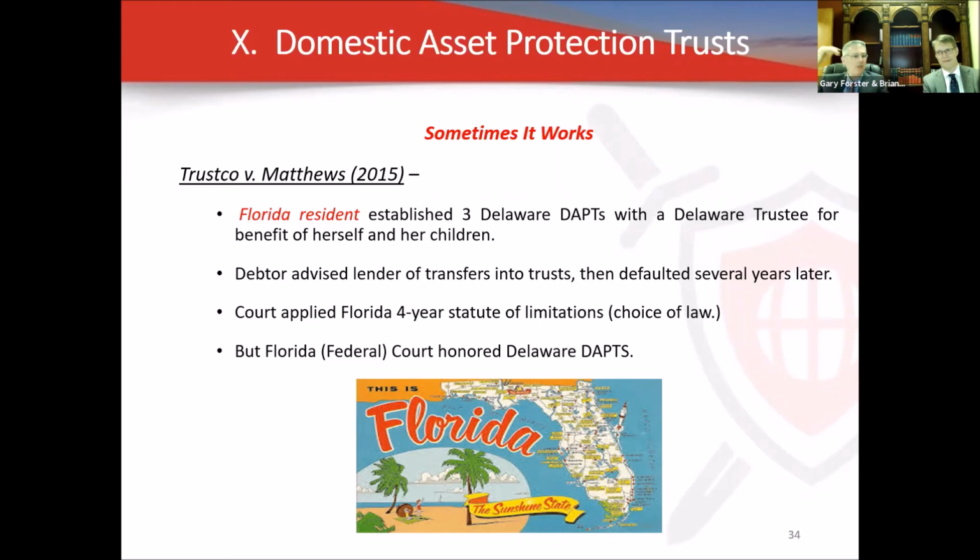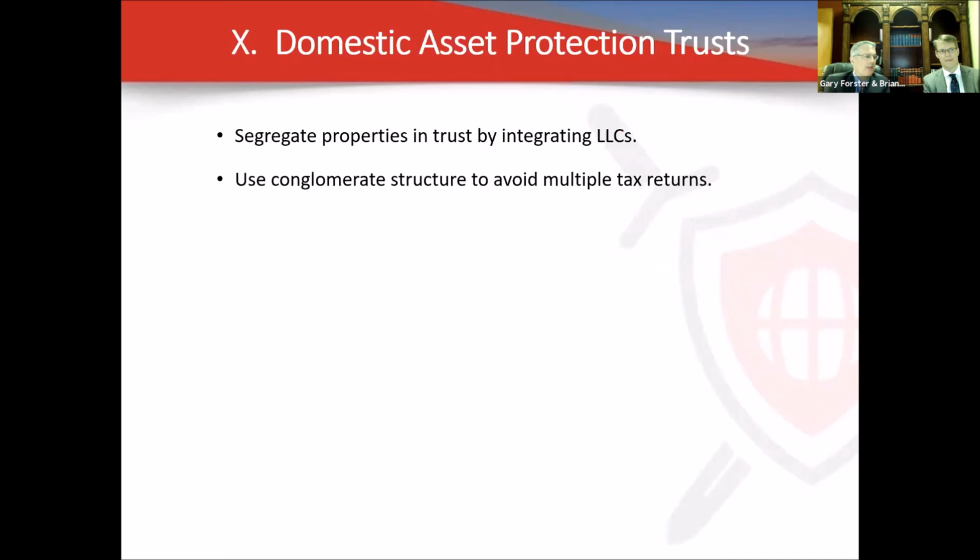The distinction is if you don't tell the creditor, the creditor is unaware of the protections that you've done, and an issue comes up, they defaulted on a construction loan, they can claim fraudulent transfer because they didn't know about it, for a year after they find out. So that runs. You want to eliminate that running period by telling the creditor. We've done that many times. And this is some of the pieces where we integrate trusts with LLCs. If we have trusts that hold a number of properties, for instance, let's put each property in its own LLC so that if someone falls down on one property, it doesn't wipe out all the properties.